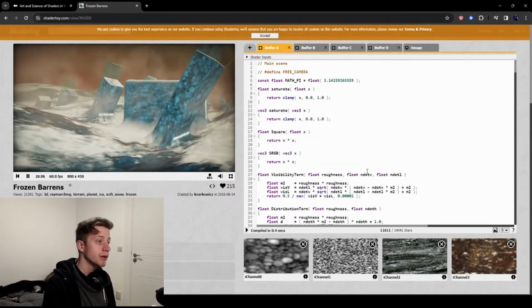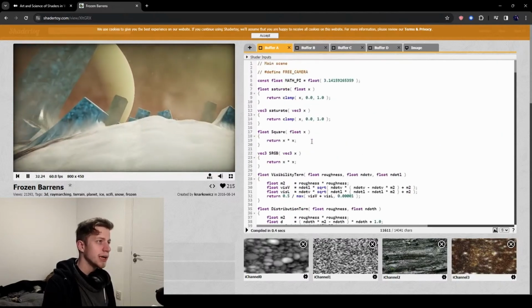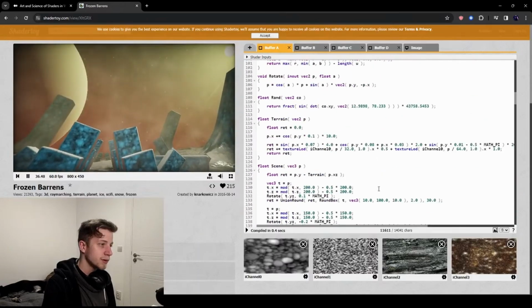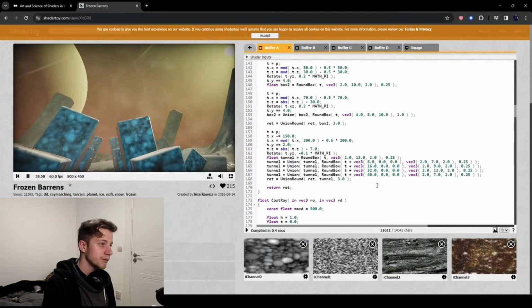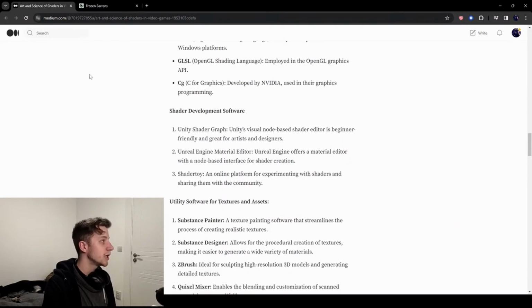Okay, here we are actually looking at what we need to look at. We have here some variables. This is HLSL, right? I'm not too used to writing it myself, so I'm just going to guess that is the case. That is certainly interesting. Okay, I'm going to dive into this Shadertoy later. This is interesting. Saving it.